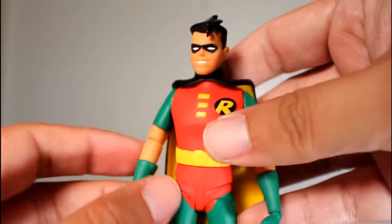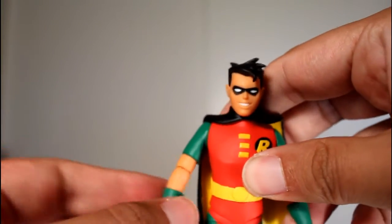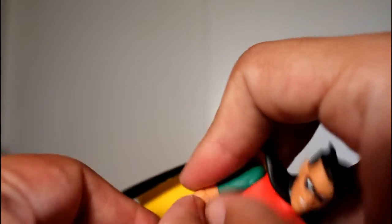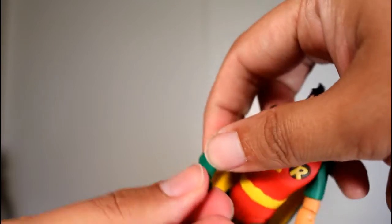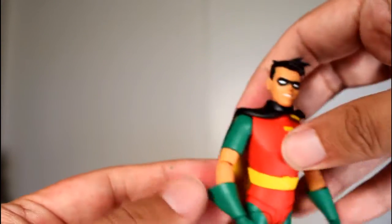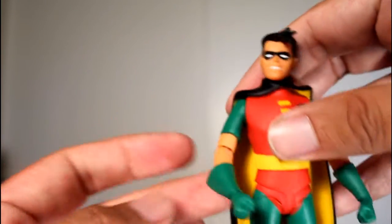Also the cut of his cape looks really, really good. Now, the articulation on this figure — it's not a bicep cut, it's a swiveling wrist. The elbow joint is a little tight; it swivels good, but it doesn't bend properly. You also have the wrist joint that swivels with a hinge side to side. The head joint moves and it's ball jointed. I got some green paint flaking off, but it's still on the figure, so that's good.